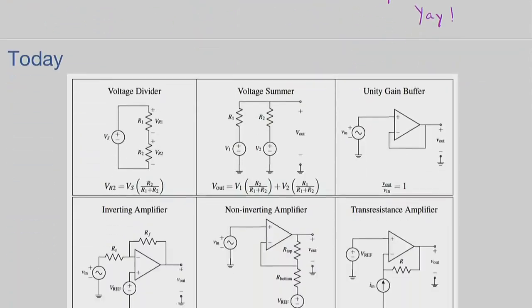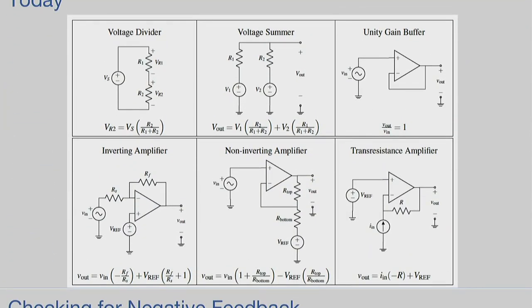So today, my friends, I give you a nice table that you can print for midterm 2, with all the operations that we are going to learn. So far, from this table, you have the voltage divider. Here's the nice formula for the voltage divider. We are going to do the voltage summer today in a very cool application, unit gain buffer, inverting amplifier, non-inverting amplifier, we got it. And we are also going to do the trans-resistance amplifier. Cool?